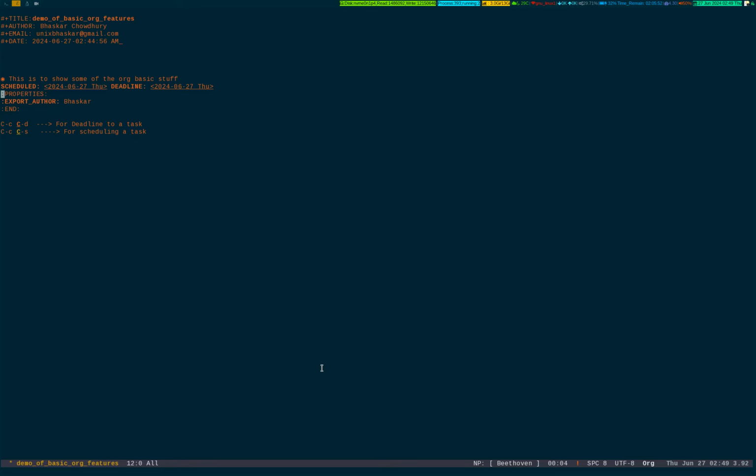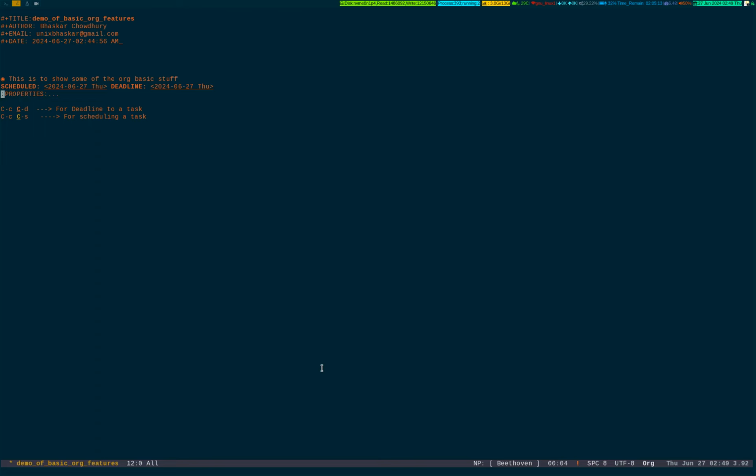It's very handy. You can put n number of properties related to a specific task inside the drawer, which by default will be folded, so it will not be shown like this.